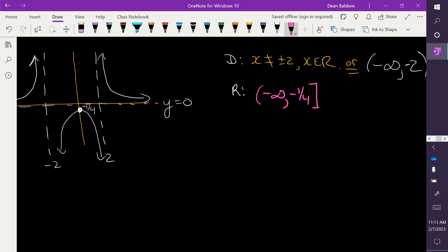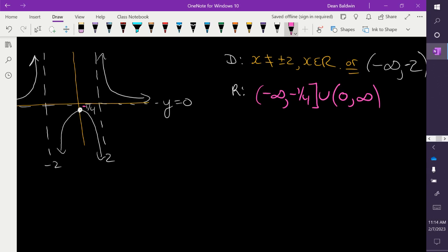Okay. Then what does the graph do? Is there anything between negative 1/4 and 0? There's nothing, right? So then it skips to 0 to infinity. Can it be 0? Can it be infinity? No. Boom. All right. So there's this little gap here. And that's the range. Okay, does that make sense?